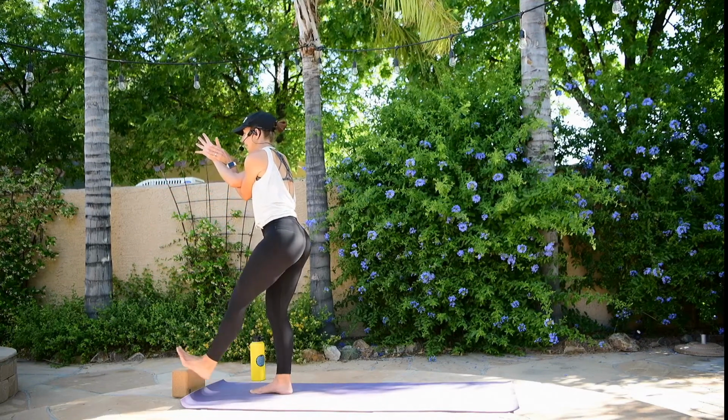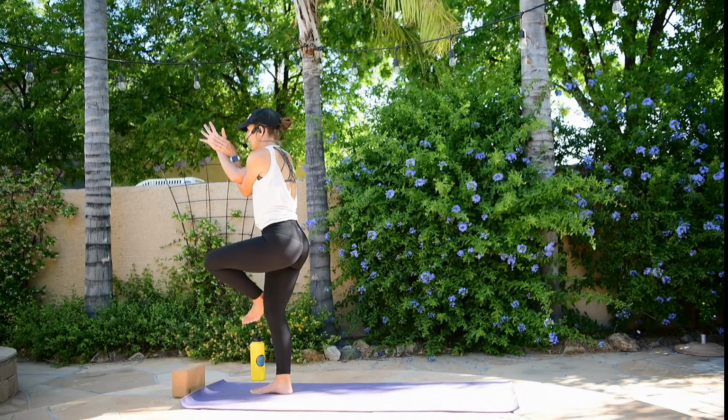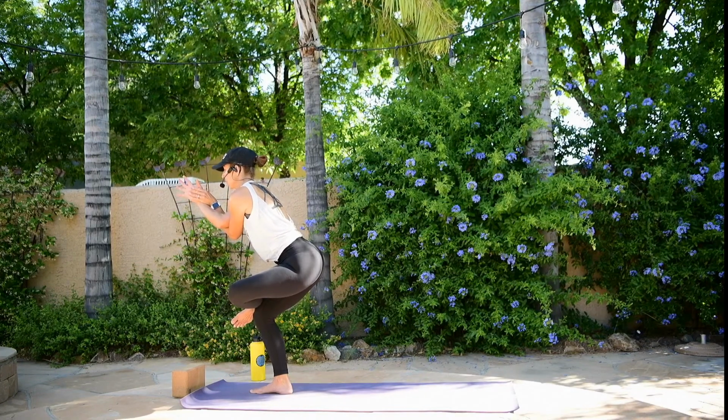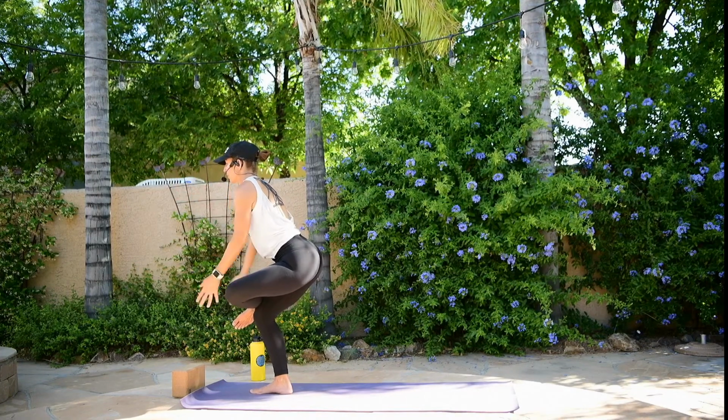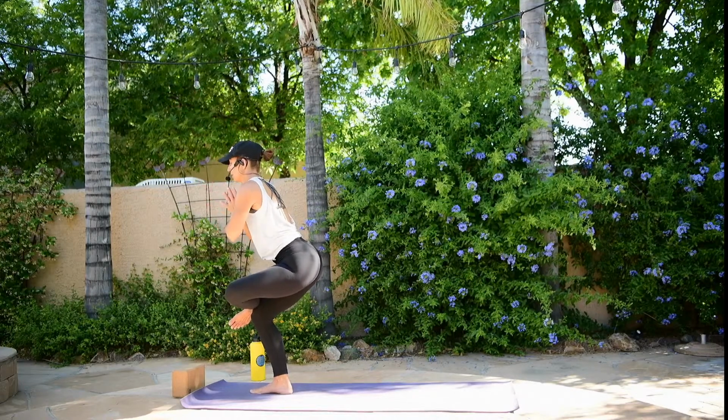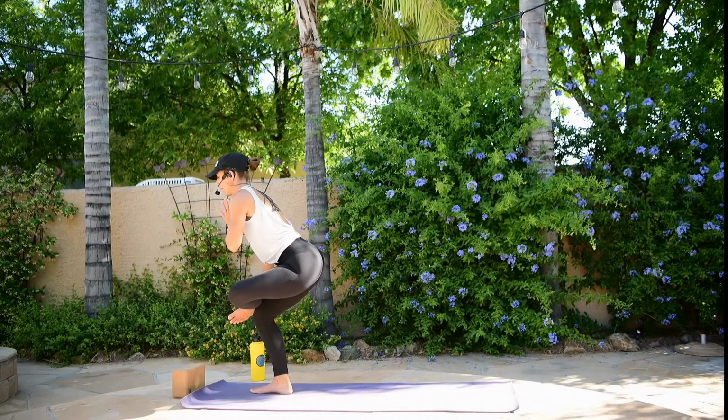Inhale, breath here. Exhale, knee crosses ankle, sit deep into a figure 4. From here, release the arms, reach them up, inhale, breath. Exhale, hands come to heart, sit a little bit deeper. Continue to flex through this left ankle. Feel a nice stretch through the outer left hip.